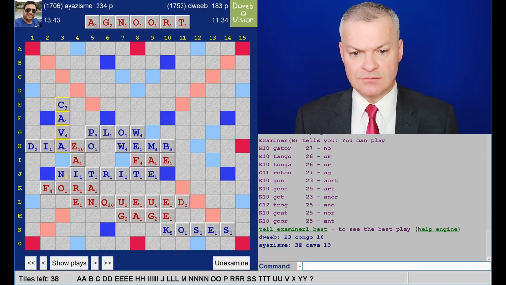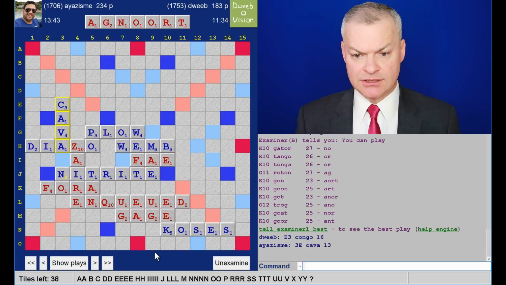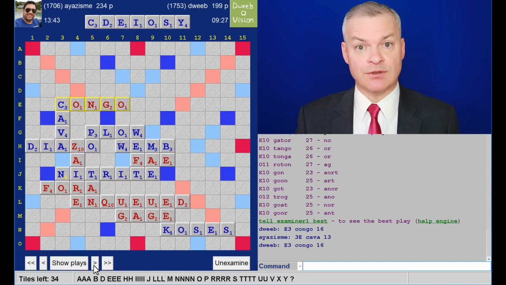Gator, K10. Yeah, Gator's setting up an S hook in column 15 when I don't have one. And it's interrupting the floating E and S. And my play of Congo helped to open up row D as a bingo lane, so there are strategic considerations over and above score and rack leave, so I still feel reasonably happy with Congo.